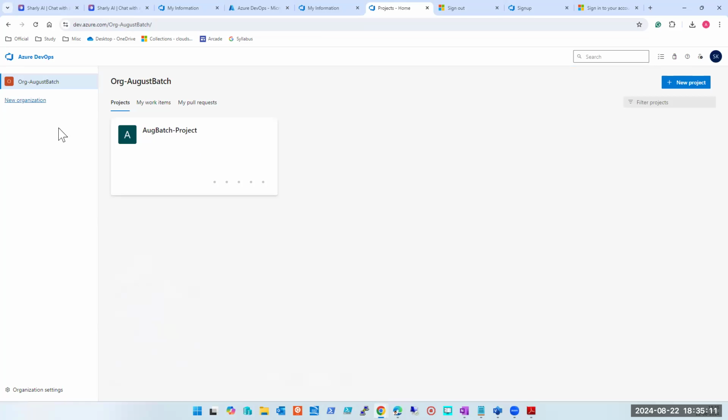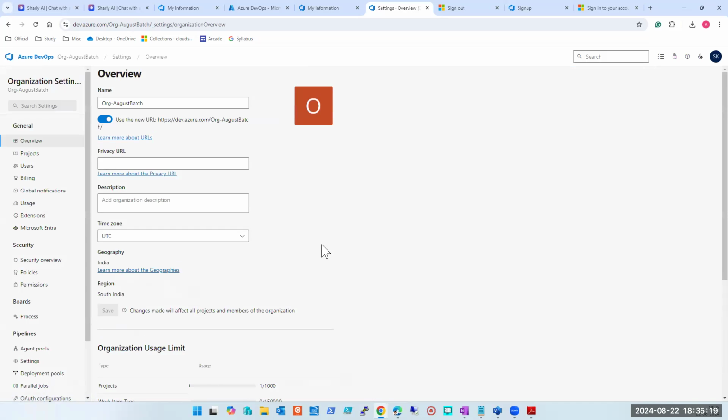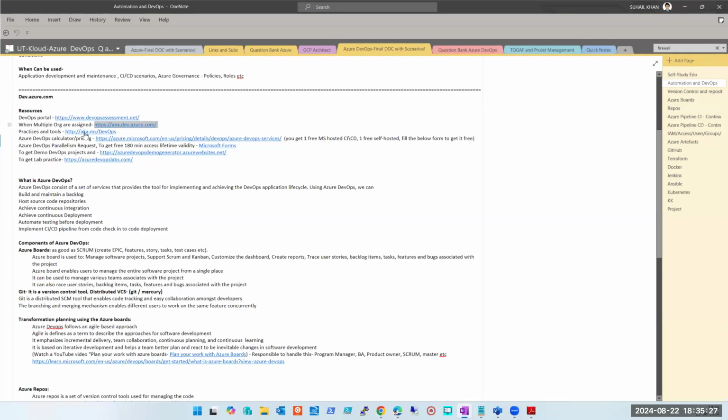Okay, here, I just got a question. Yes. In the interview, they ask that they don't have access. I mean, they have a project created, but they cannot see. Sorry, they have the organization, but they cannot view the organization. So could it be that as a first troubleshooting step, we should ask them to check if they have access to that directory, if they have multiple directories? Yeah, first you ask them to go to this aex.dev.azure, and if they are not able to see, then definitely you don't have access.